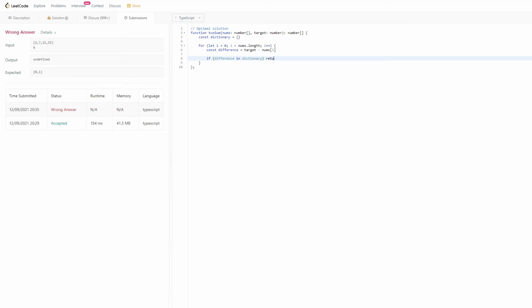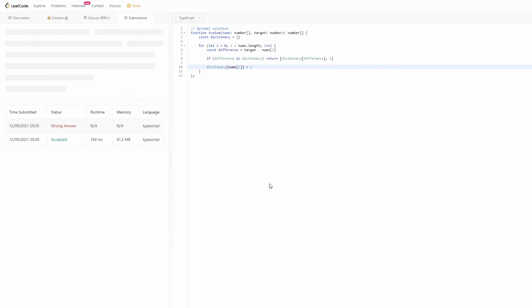If that is the case, we can just return the index that is stored at the key of the difference and the current index. If that's not the case, we can store at the key of the current number the current index.